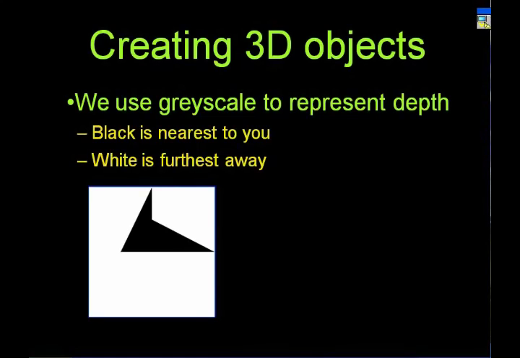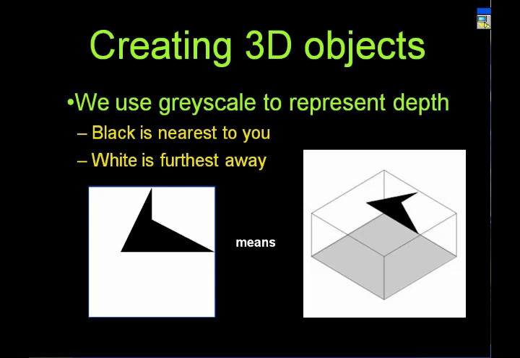We have written for you the 3D stereogram generator. The question now is, how do you generate stereograms? So the last thing you need to do now is to generate what you call the depth map. The way we do this is to use the picture language that you saw just now, and we enhance it. The idea here is that we use grayscale to represent depth, such that black is nearest to you and white is furthest away. So you can imagine this thing is actually equivalent to this thing. You think of it as a floating kind of thing, whereby there's something at the bottom and then the black is right on top.